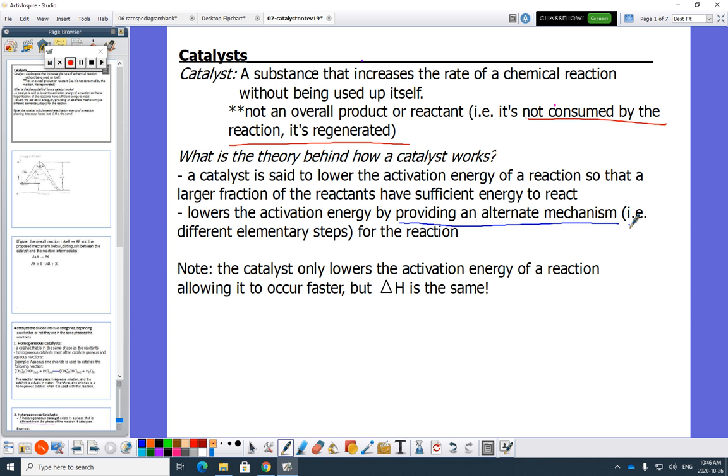So you'll notice some things on the diagram. The delta H value is the same. So where the original products and reactants are doesn't change, just the alternate mechanism. What that means is it has different elementary steps, like more than one. So the same principles like we just talked about. If you look at the picture in the note, it's got two peaks in the catalyzed reaction, which means two steps.